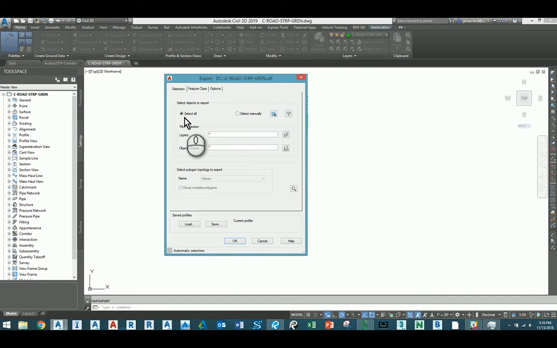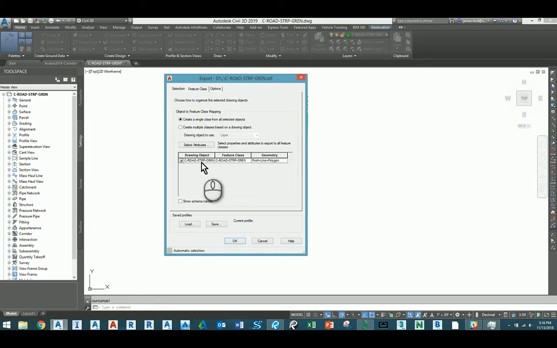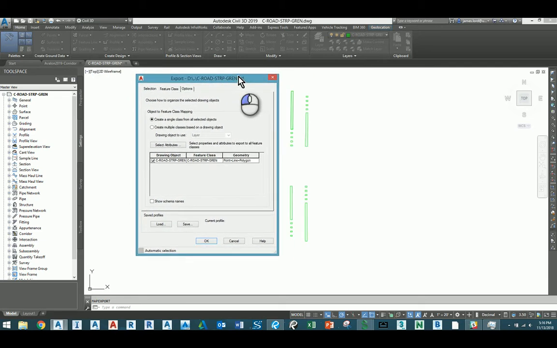But basically, I can say select all. I've separated everything out into a separate drawing, but if you had to do it manually, you should isolate your layers and then select them manually. Basically, you can say feature class, what it's going to be. So this is just polygons. That's what I drew. There are other tutorials that show you how to do striping and then put a thickness on it inside of InfraWorks, but I'm actually drawing the thickness as rectangles. I think it's just going to look easier and crisper.